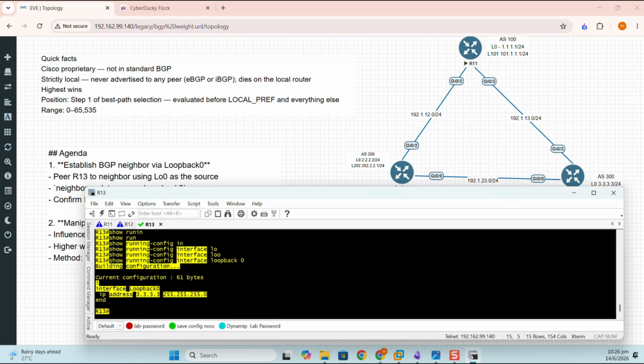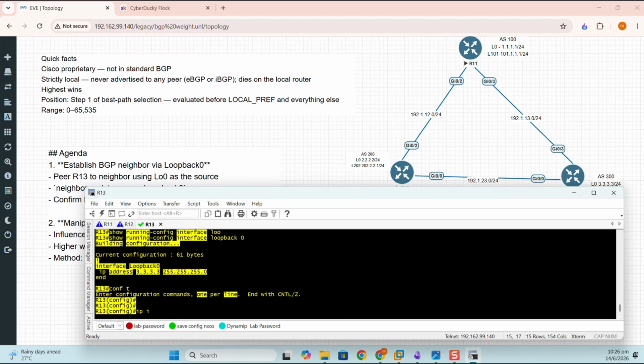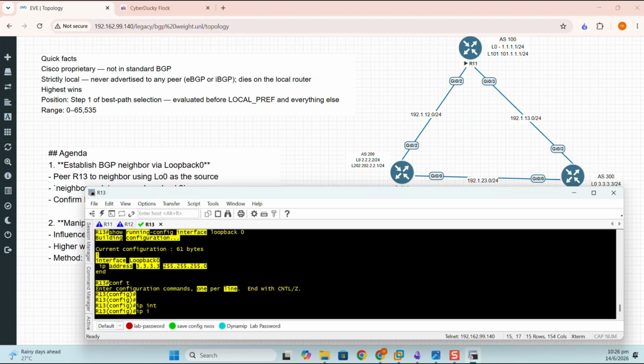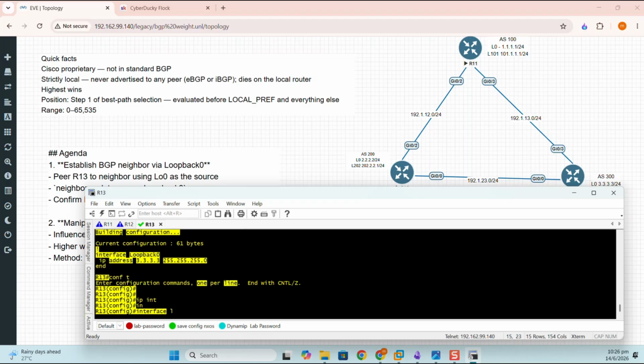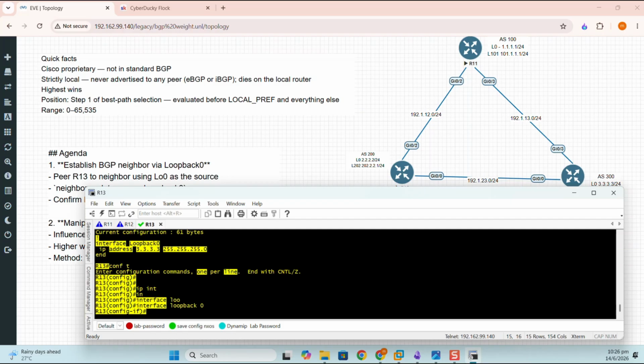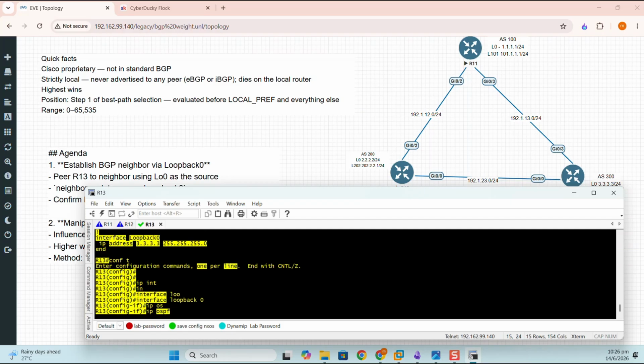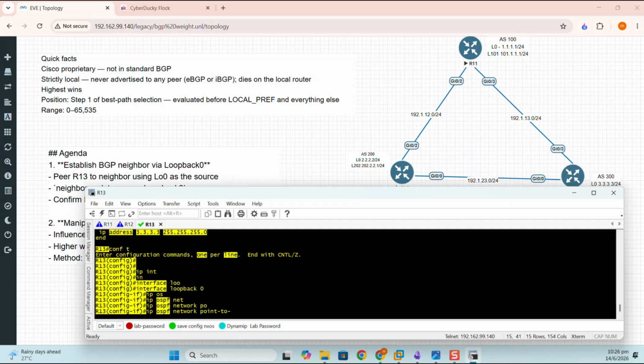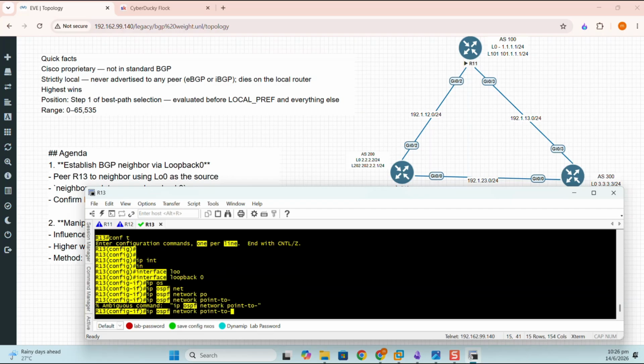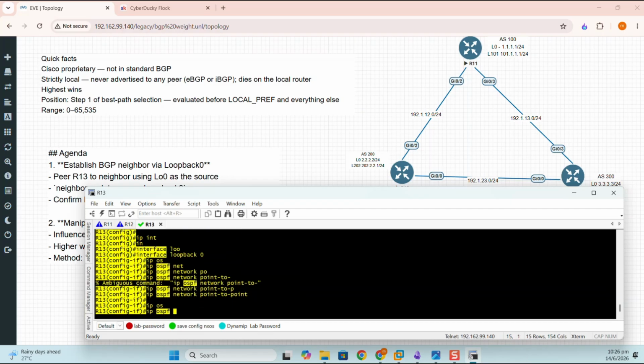See, I forgot to put the OSPF configuration here. So interface loopback 0, IP OSPF network point-to-point, IP OSPF 100 area 0.